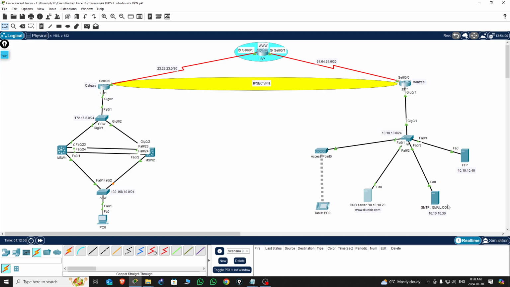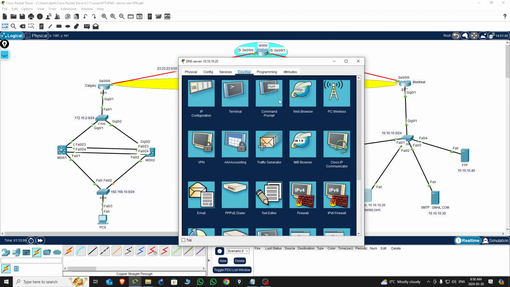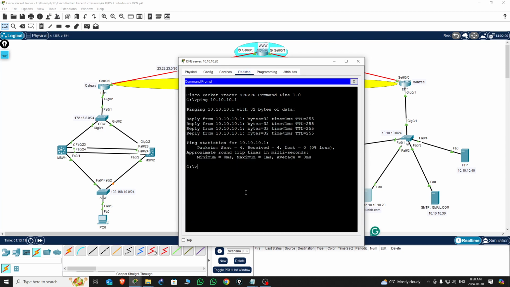In the same way we can ping all these other servers here. Let's try to see if we can ping the mail server and the FTP server. For the mail server, it's going to be .30.